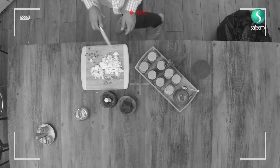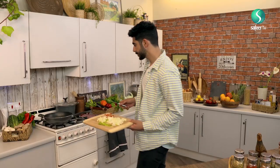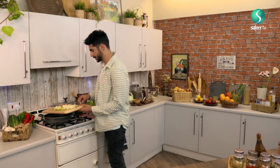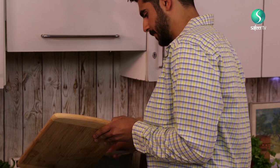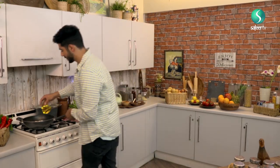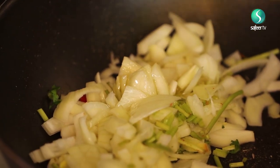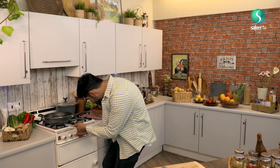So all of these look pretty separate at the moment. Let's put them on the frying pan. As we come here, voila. Get them all in a pile like this. I personally add the oil a little bit later on, but that's totally up to you. Voila. Right, so let's hit it up.